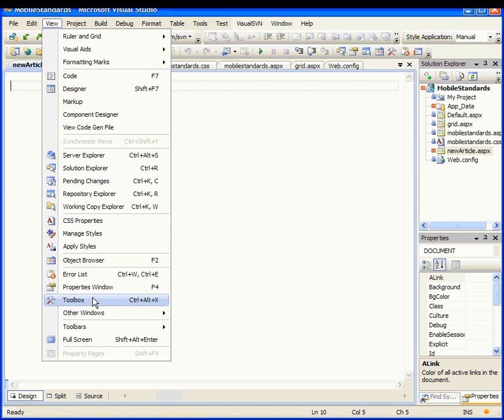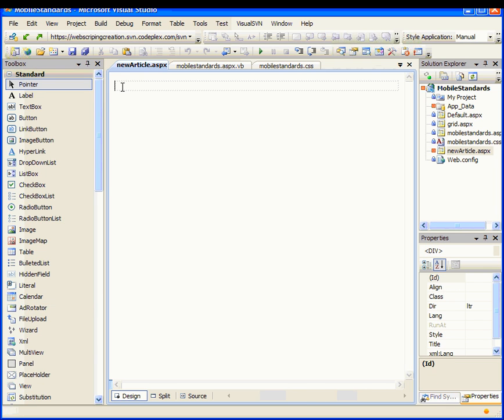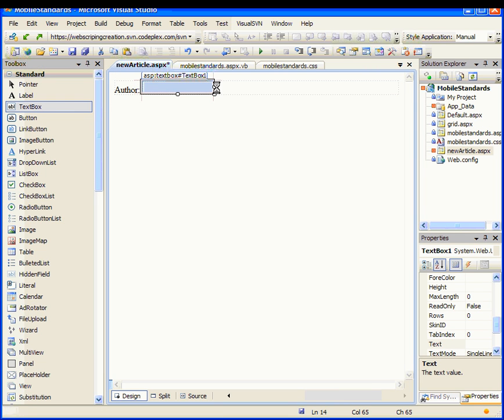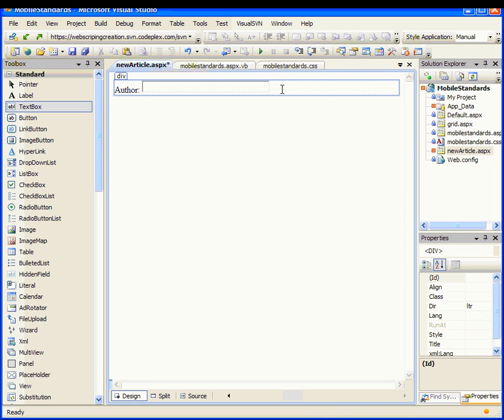Let's view the toolbox. And I'm not going to do a very elegant interface for this particular video, because I just want to show you the principle of inserting data into a database. So this would be quite rough and ready. So I'll just put in the fields like author, colon, and then I'll need to put in a text box so that the user can type in the author's name at this point. Let's just stretch it a little to make it wider. So there's the author, the title.